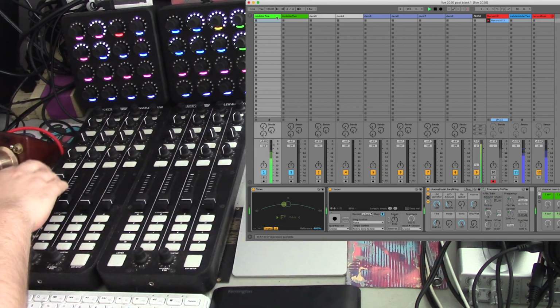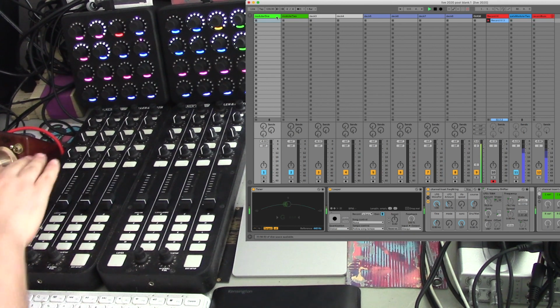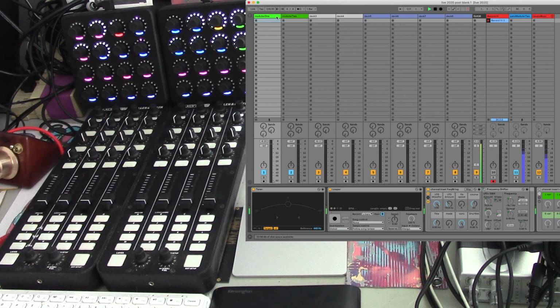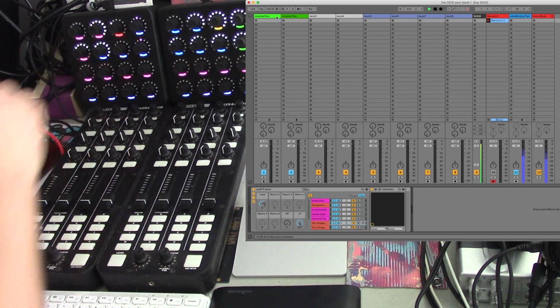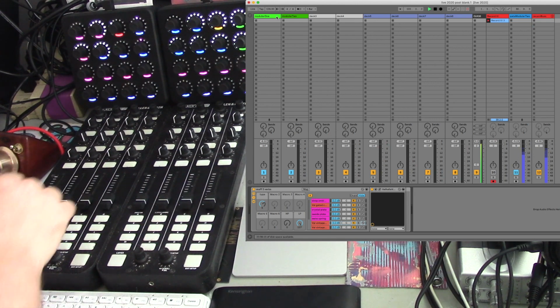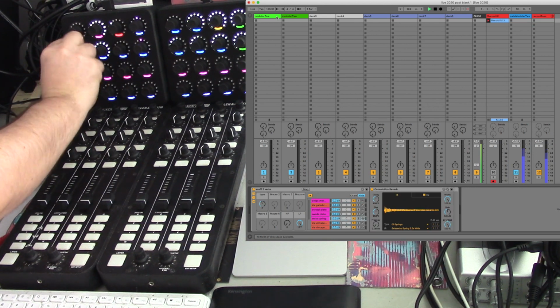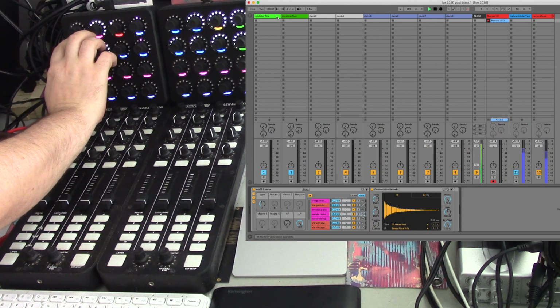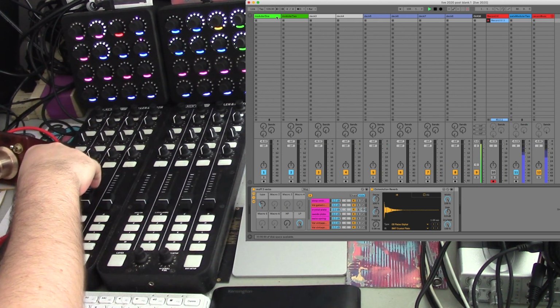That's how that works. Now, I really like reverbs, so I can send this track to a return track with several selectable reverbs. If I push this button, the screen focus moves to the reverb return, and I can see which reverb is currently selected. And then this knob selects through the available presets. These knobs here control a high pass and low pass filter for the reverb. So let's get some reverb going.